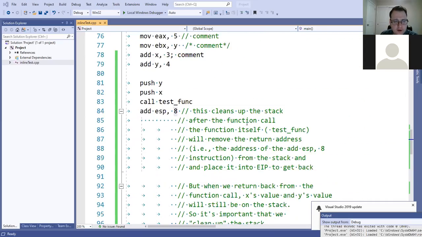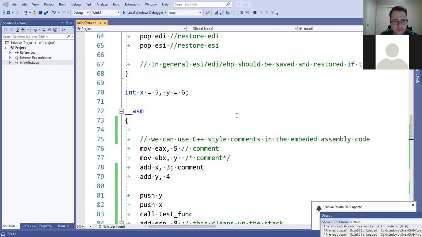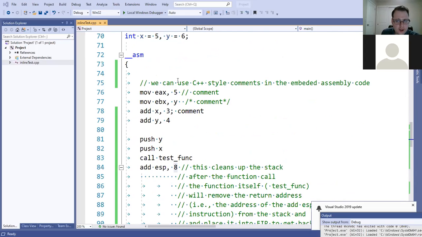The ASM block is convenient if we have just a short block doing certain things. But if we have some sort of major operation, and especially if we're going to do that operation many times throughout the program, then what we might want to do is have that defined as an assembly procedure, and then be able to call that procedure from within the C++ program.